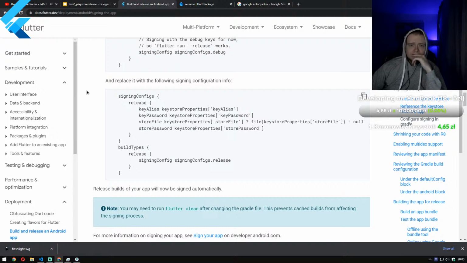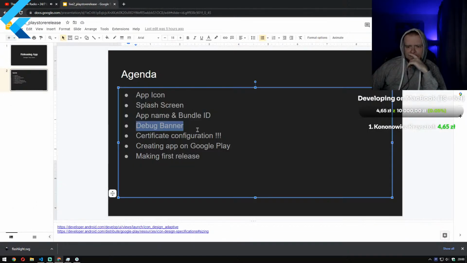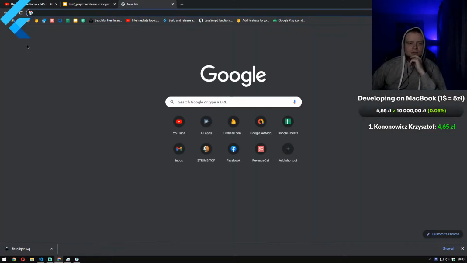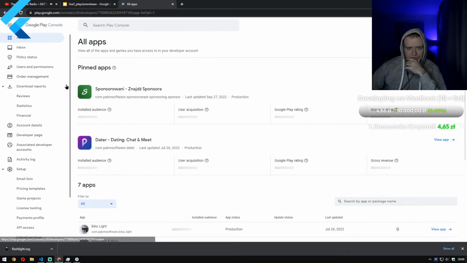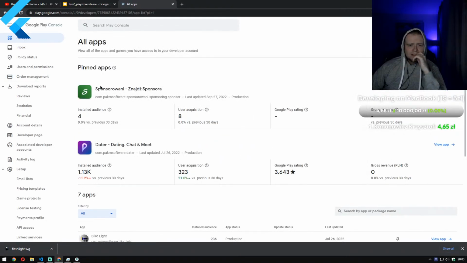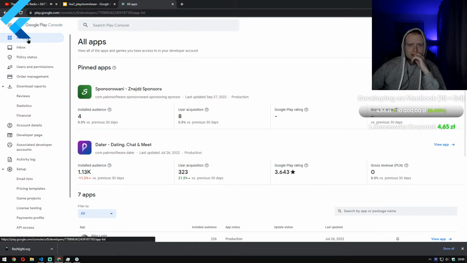But before doing that, we can go back to our presentation. So we created the certificate configuration, and now we'll create the app on our Google Play. And to do that, you need to have a Google Play developer account. As I told you in the previous stream, when you create a Google Play developer account, you need to pay some kind of money.